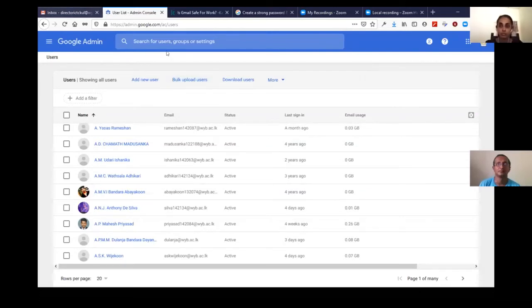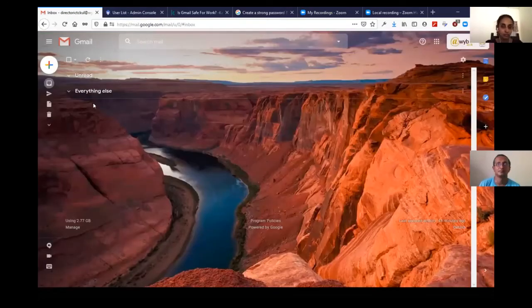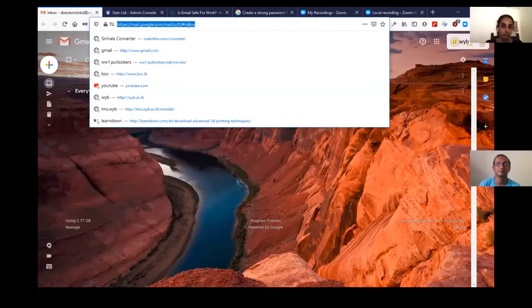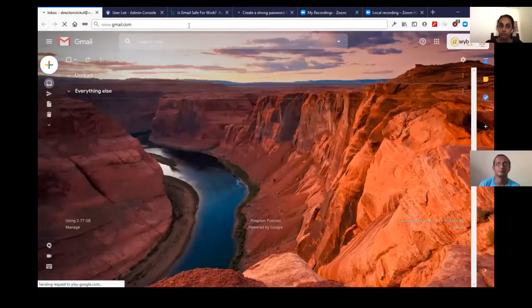Right. Let me introduce the institutional email. I told you that everything with our email lies on Google, so you need to log into Google. When you want to log into your email address, you need to go to Gmail and sign in.